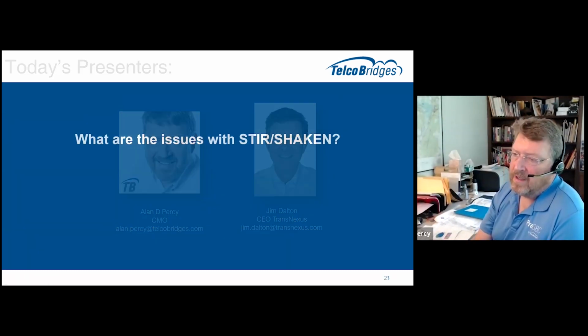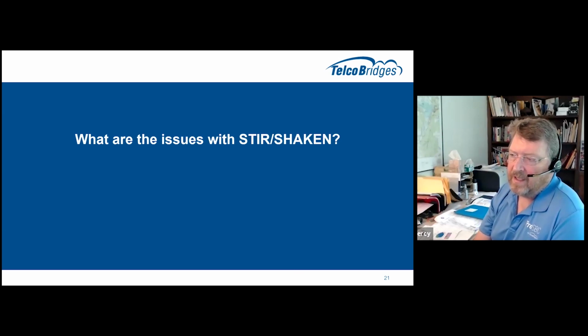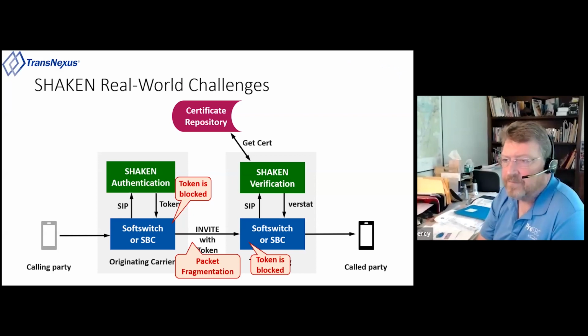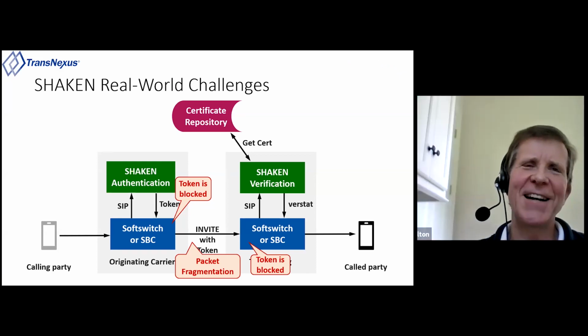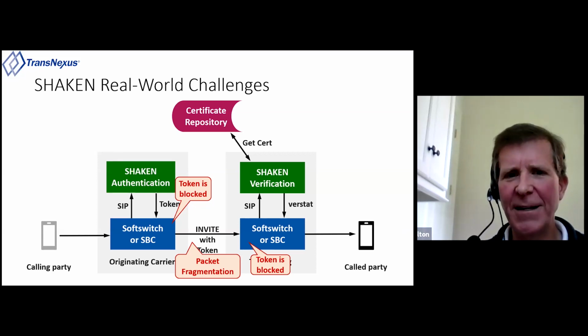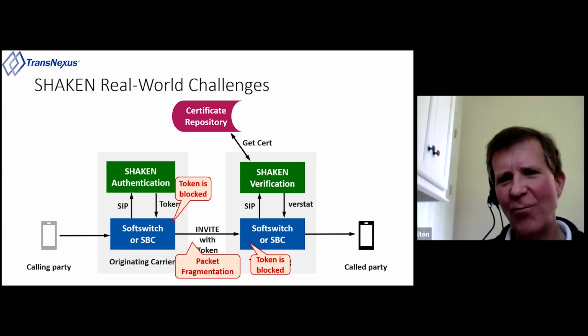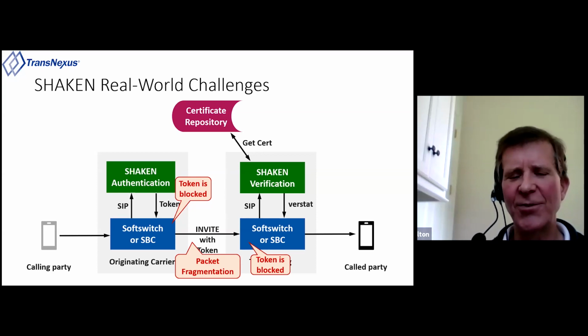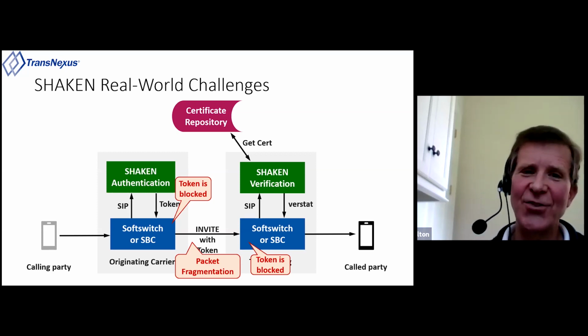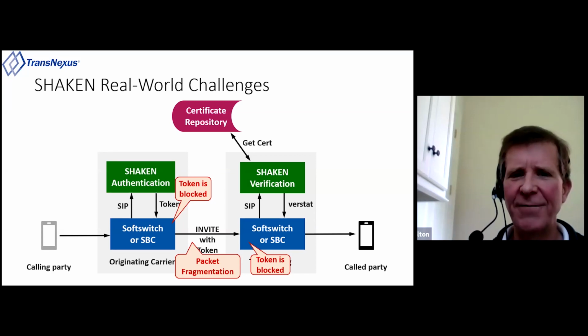All right, so you've explained how STIR/SHAKEN works, and you've also chatted about some of the hindrances earlier. But what are some of the key issues with STIR/SHAKEN, and what are the problems here? Yeah, so Alan, gosh, we implemented SHAKEN actually at the end of 2017. It's pretty straightforward from a software development and implementation view, but integrating it to the network, that is the challenge. And we found challenges all over the place with our early customers. We would return the token, as the SHAKEN authentication module would, to the softswitch or SBC, and it cannot take the token. There's no way to take that token and get it into the outbound SIP INVITE.